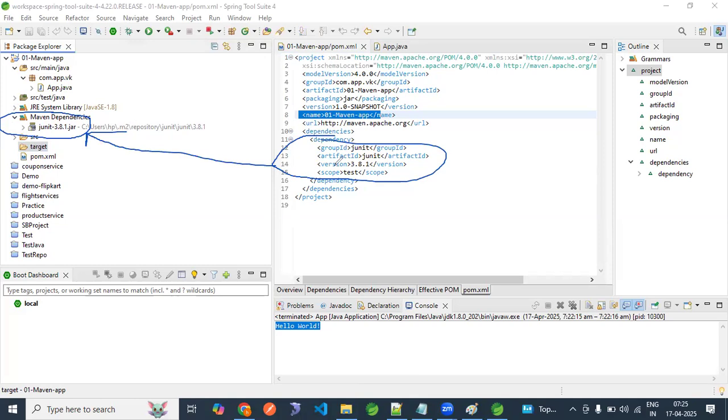Try to observe. In pom.xml, this is the dependency, so the Maven project is pulling. Let me open a tab as well so that I can write properly.